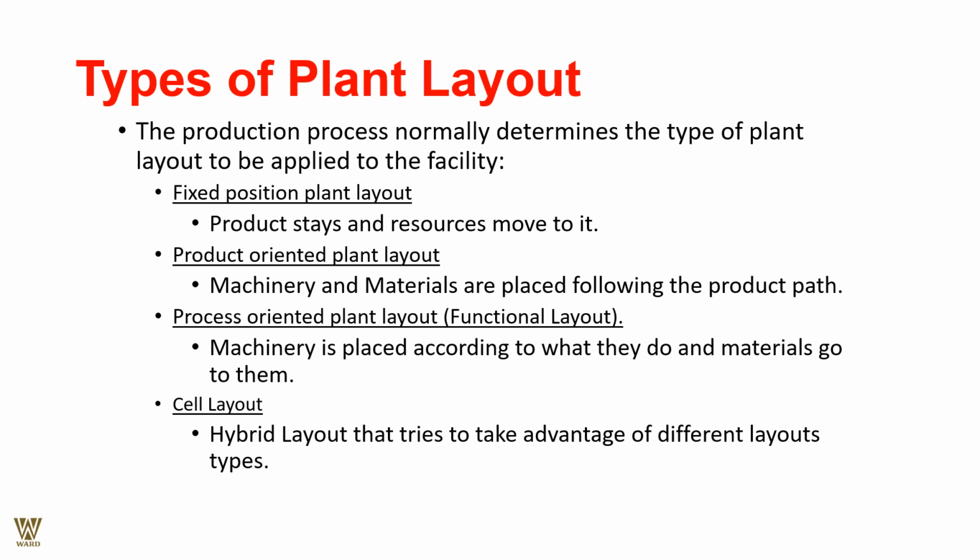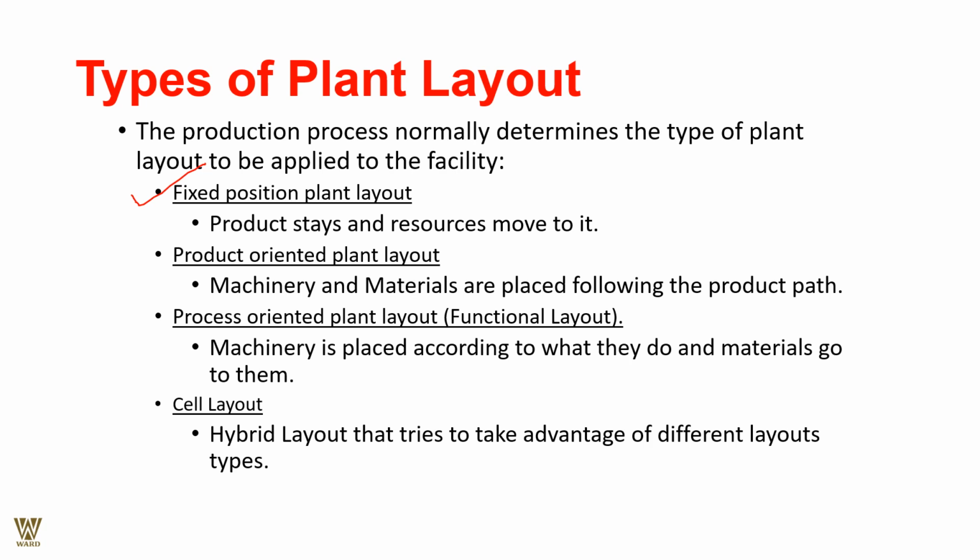The types of plant layout that we are looking into. What are the various types of plant layout? There are basically four types of plant layout. One is a fixed position plant layout, where the product remains the same, the resources are more or less the same, and we are not going to tweak it. Let's say production of electricity with the help of gas. The output is electricity, the input remains gas, and in between come your labor and other things. So the product stays, the resources move in and out. So you have a fixed position plant layout.